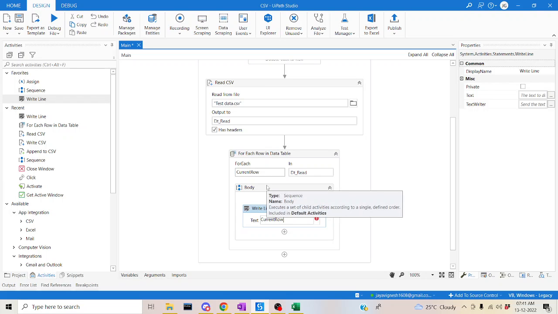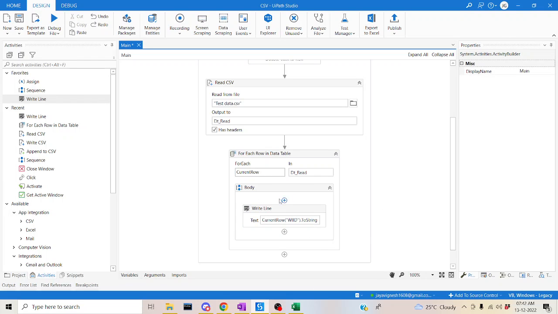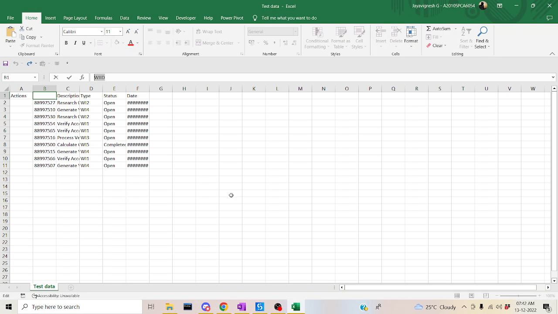Then you specify which particular column: double quotes, mention the column name, and then dot ToString. It will read all the data but only print the WIDs in the write line.